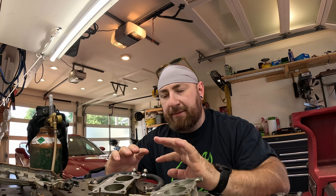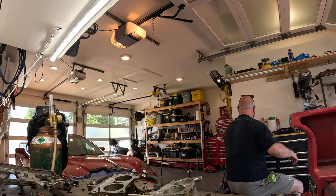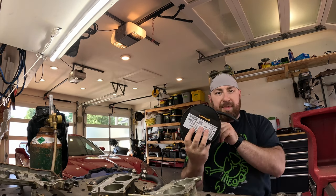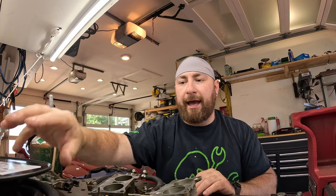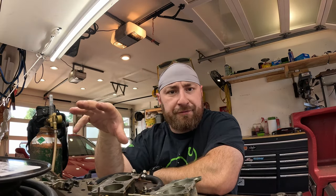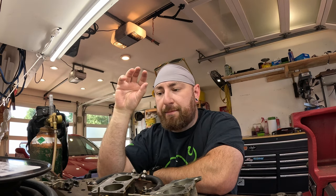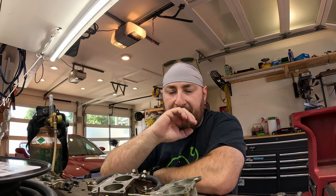One thing I will say about fuel hose, this is made by Continental. This is 5/16 hose, which is what you need for this motor. The 5/16 hose, I think, costs something like $35 for 25 feet. You can buy Amazon hose for less than half that price. When it comes to fuel, I highly recommend you buy Continental, you buy Gates, you buy a real manufacturer.